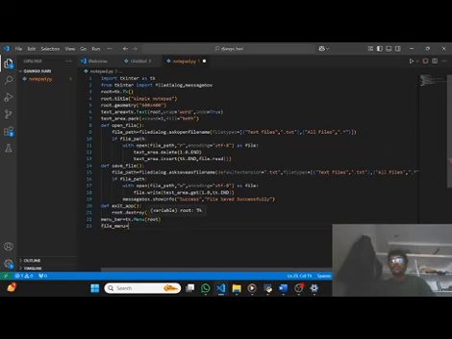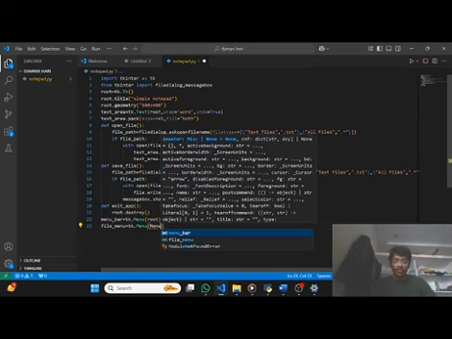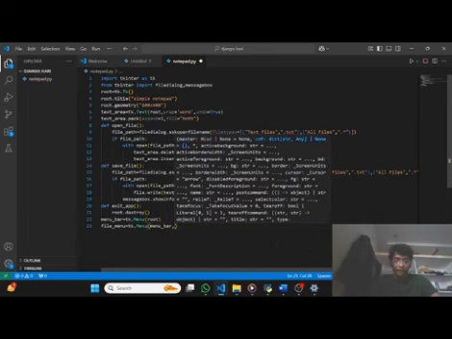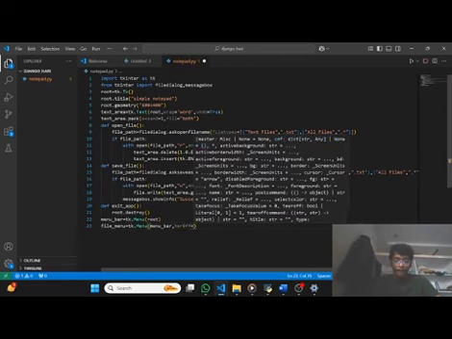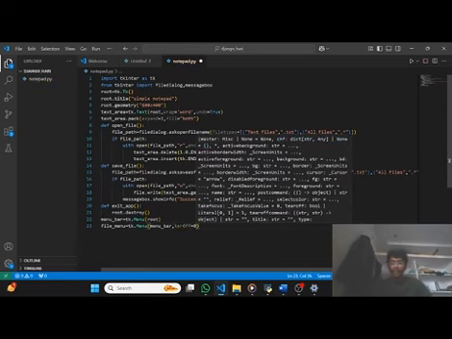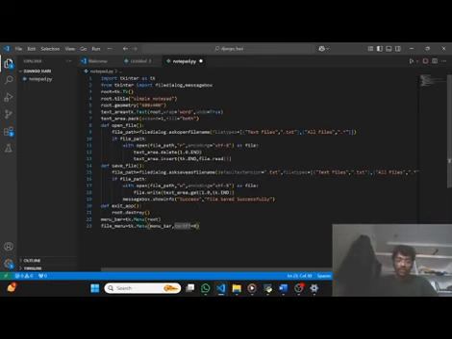I have created the file menu here. You may have one doubt: why did I write tearoff equal to 0 here?